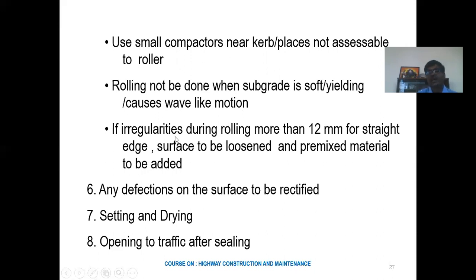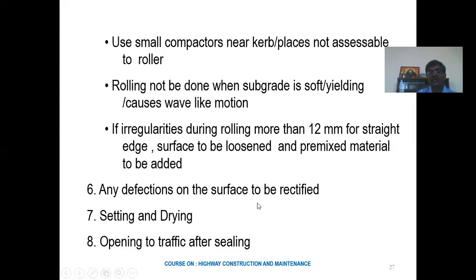So if irregularities after rolling are more than 12 mm when checked with the straight edge, we have to loosen the surface, add the required quantity of premix material and rectify it. The irregularities should not exceed 12 mm when checked using a straight edge.